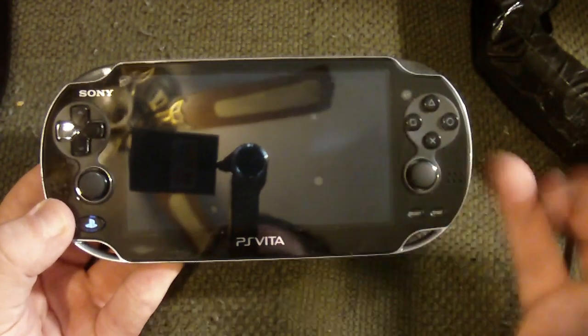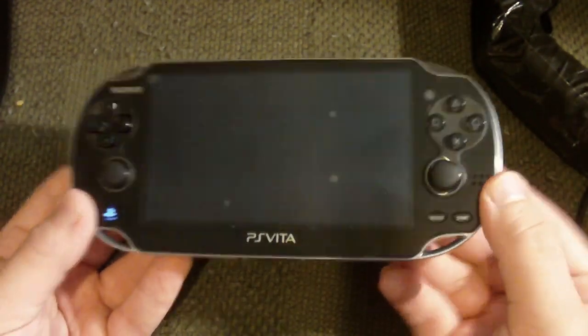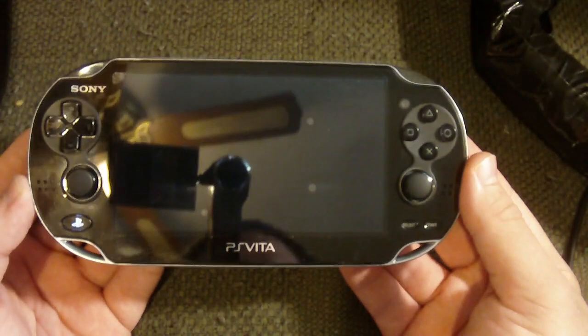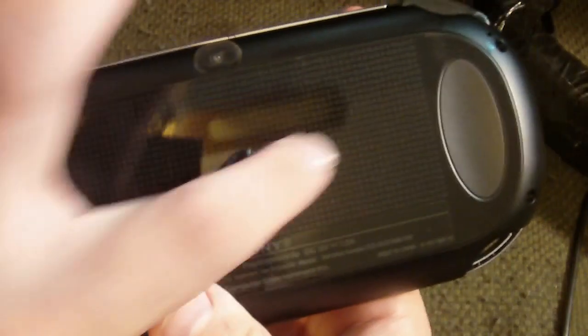The screen is a little bit larger than the PlayStation Portable. It's a lot sleeker looking too. There's a little camera right there — that's the front-facing camera — as well as a back camera, so there's dual cameras going on here. This back area is actually a reverse touch screen, which is pretty neat, and the whole front screen itself is also touchable.